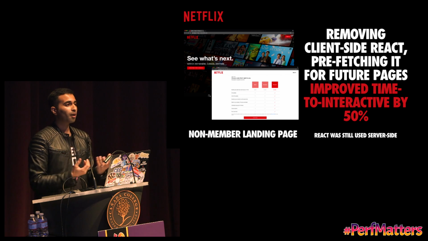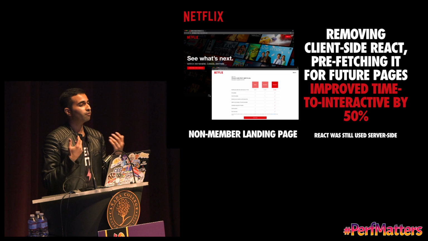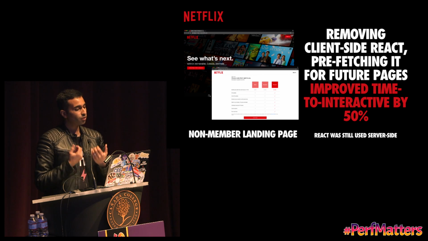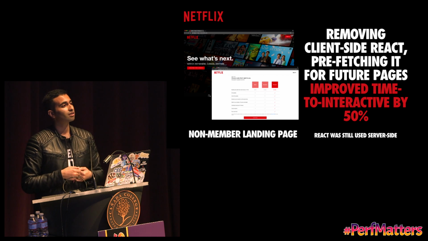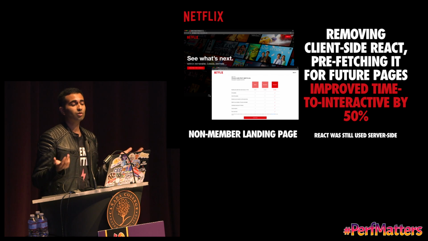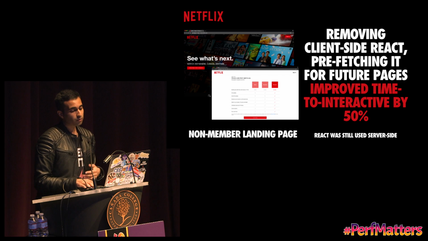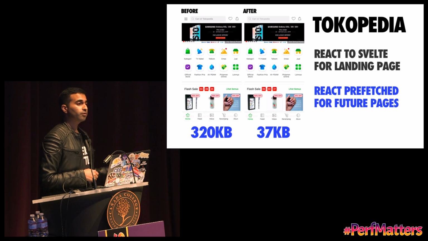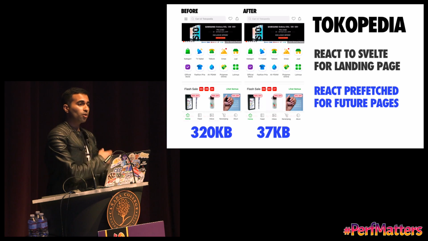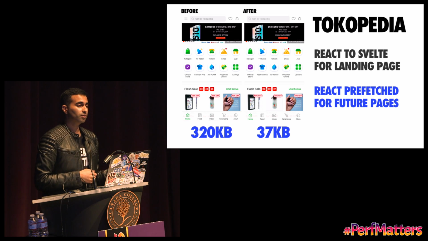So any of those more complex pages on Netflix.com, the video players, et cetera, that you're seeing, those are things that they're prefetching. So you can still get the benefit of using React without necessarily using it on every single page, for example. Very recently, a retailer in Indonesia called Tokopedia saw Netflix's case study and they decided to borrow a leaf from their book and do something very similar.